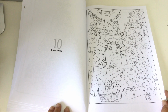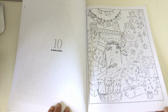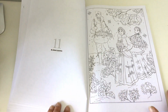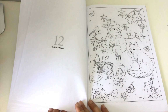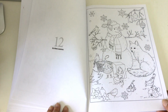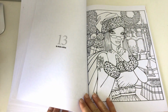So look at all these gorgeous presents. She's got 3 kittens warming by the fire. How cool would that be? I'd like 3 kittens and 3 puppies. Look at this lovely old worldy scene. And we've got our snowman and our fox, I think it is. This is what nature gets up to while we're not watching, I guess, the birds and the animals.